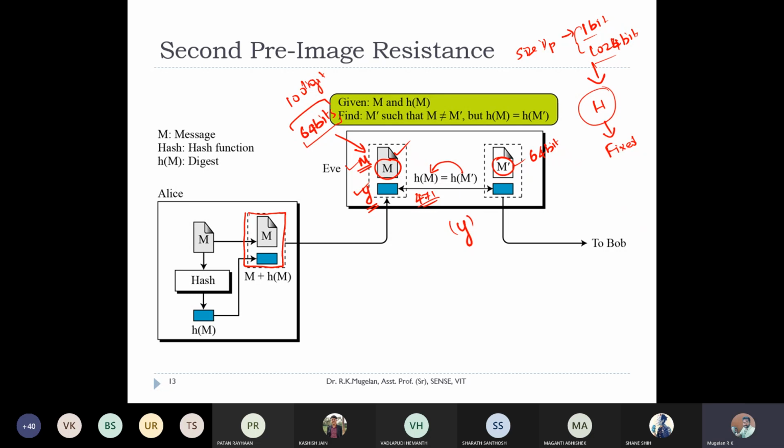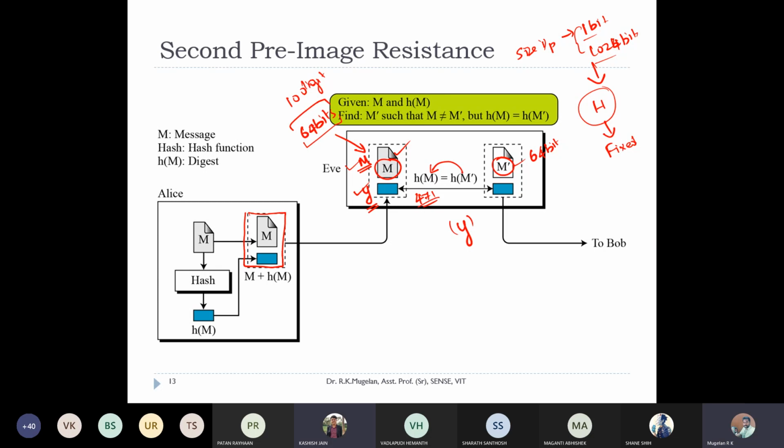Anyone have any more doubts? Thank you, Kashish. And also, Kashish, suppose there is a change of length, even then he can take the original message, drop a few bits and reduce the bits, and he'll try to find a new hash function also to give the same hash value. Such kinds of things will be done by attackers. So when you change the size, the length of the bits, that will fall under collision then. Yes, whenever you are touching the length of the message, it comes under the collision resistance property.